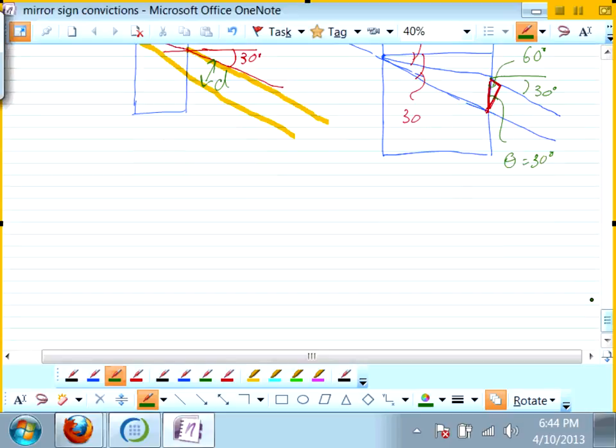So now we've got a 30, 60, 90 degree triangle. I'm going to blow up the triangle just a little bit so we can see it better. What we're trying to find is this distance. We know that angle. I'm going to call that A, the hypotenuse of this triangle. And then we could say that D is equal to A times the cosine. Well, cosine is going to be D over A, right? So we're done if we can just figure out what the hypotenuse of that triangle is.